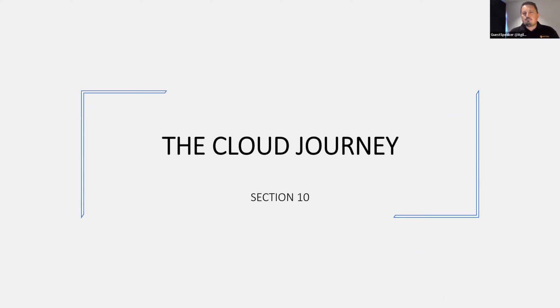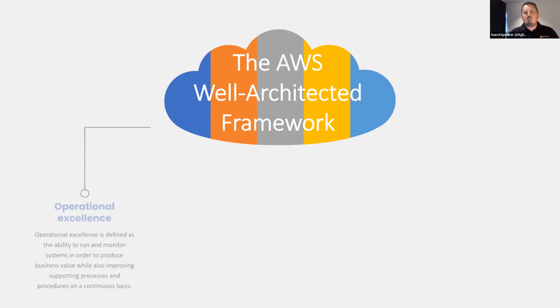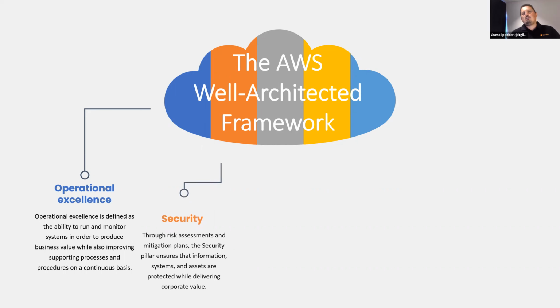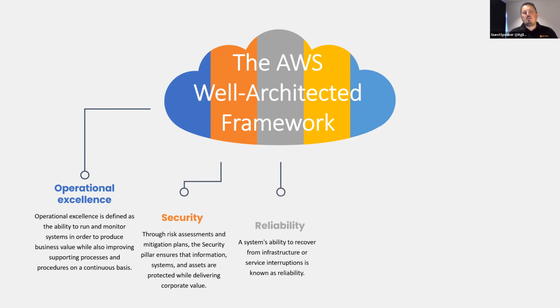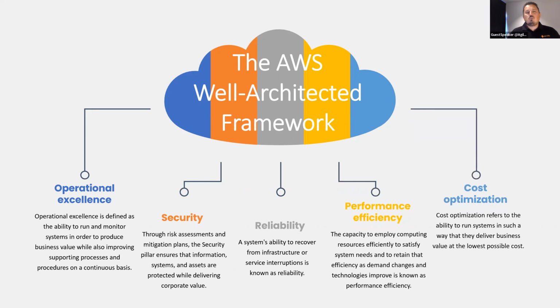So how does the cloud journey start? We have the AWS Well-Architected Framework. It was first published in an article, and it is continuously updated. It is a well-known article by AWS architects now. When we design a solution on AWS, we always check operational excellence, security, reliability, performance efficiency, and cost optimization. These pillars are always important.